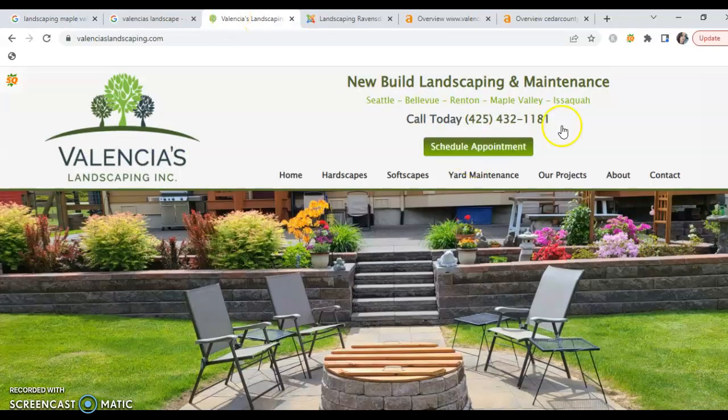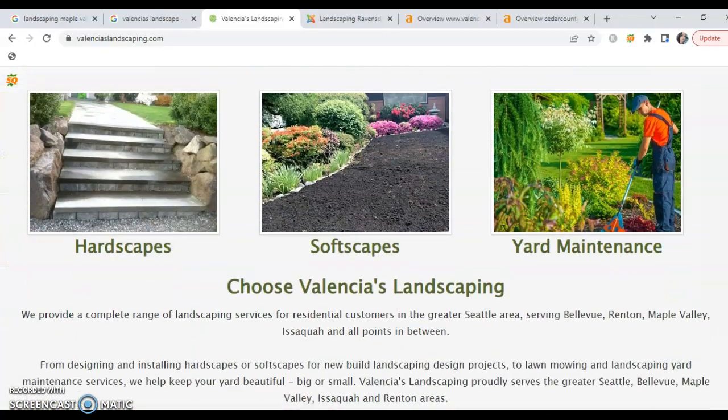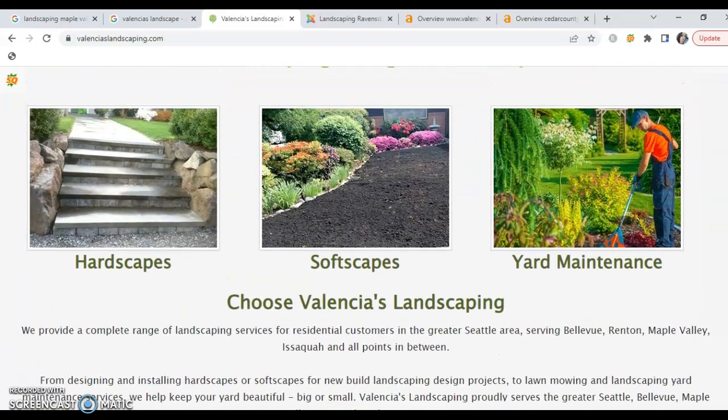Here is your site. I absolutely love the logo, and your focal header image is just beautiful. The site is well done and you've got your services listed here. Now here's the issue: what Google does 24 hours a day, seven days a week, is crawl the internet — going through every single website looking for two important things. Number one: content, specifically every single word on your home page. Number two: within that 1,500 words of content, Google wants to see organic keywords embedded throughout — that's really key.